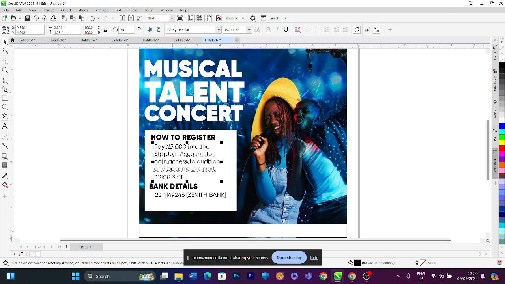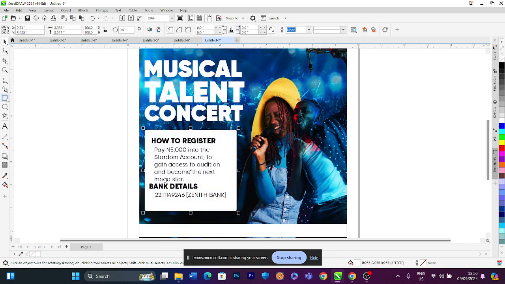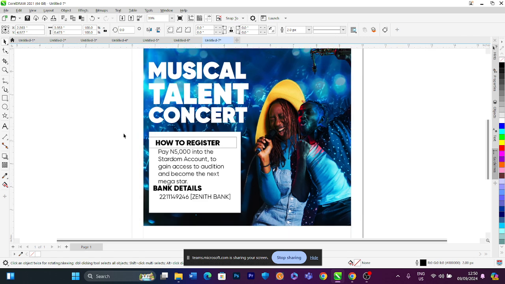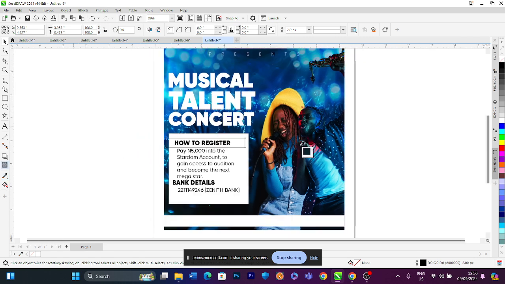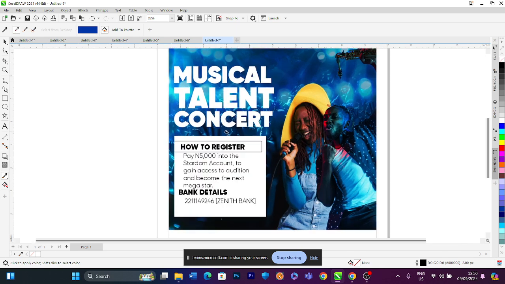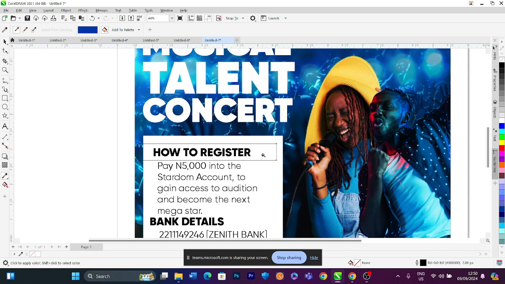So we'll not just keep this as simple. I want to create a box here. So I'll use this color, remember I said we'll pick colors from our design. I'm using the color eyedropper to look for a shade of blue from this design, and I'll fill in this box.